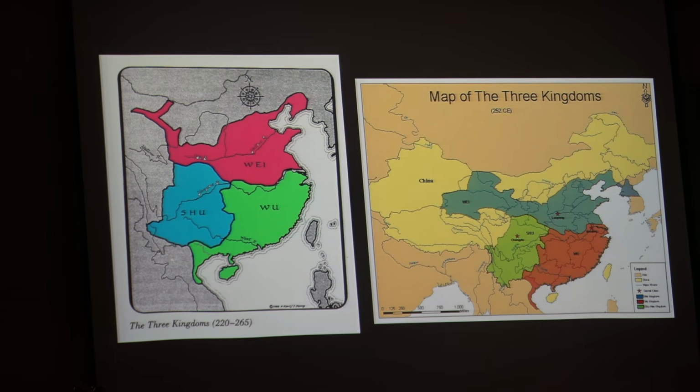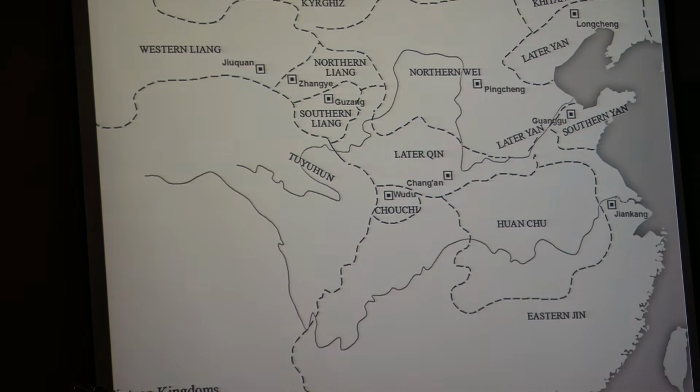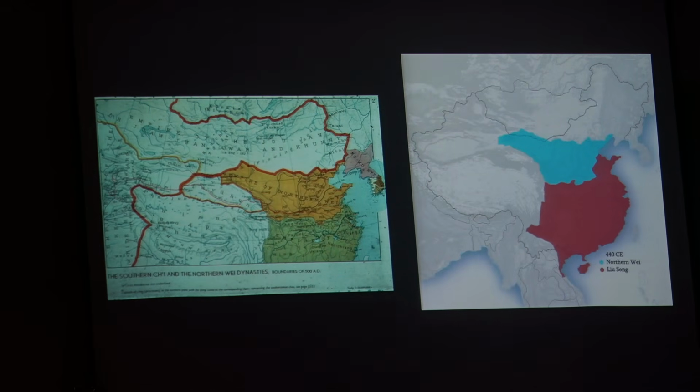So in brief, China divides into 3 kingdoms. And this is followed by the period known as the 16 states or the 16 kingdoms, only in the north. And all the rulers are non-Chinese, and it endures until the 430s. 439 is when the last of the non-Chinese dynasties or states falls. You will not count 16 here, because they rise and fall on top of each other. Some of them only endure for 15 or 20 years and leave a very small footprint on the landscape. But I'll show you some of what they've left today.